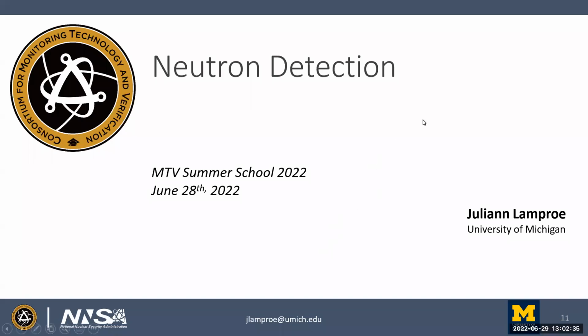My name is Juliann Lamproe, and I will be presenting on some neutron detection stuff. It's going to feed off of a lot of what Flynn has already shown you. I'm going to keep it kind of surface level. I don't want to go too in depth on anything because it's kind of a broad subject, but there's a textbook floating around by Noel that will be super helpful if you find anything super interesting and feel like you want to read a chapter. It's a good place to look.